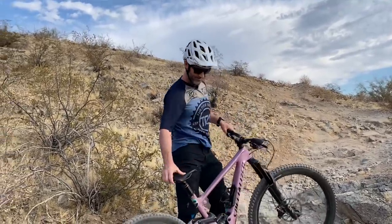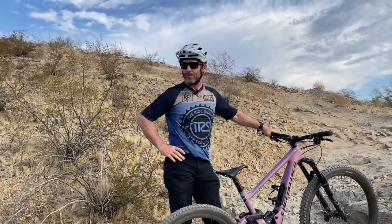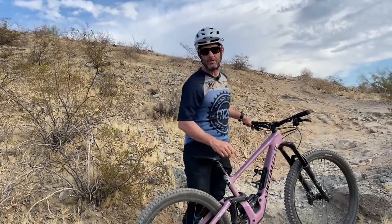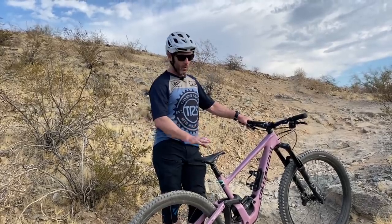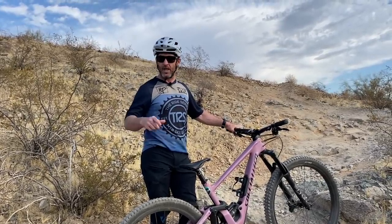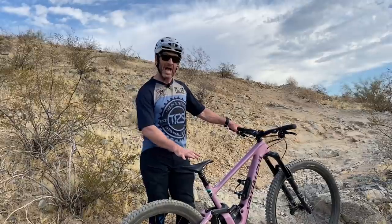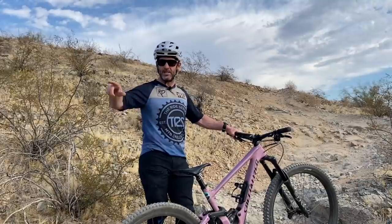So Rob's broken it down for us. It's pretty spicy. I'm thankful I brought the Enduro out this trip. We came out to do some ride series clinics. Those were amazing. I wanted to bring this bike because I haven't had a chance to ride it in conditions like this. Winter Park was awesome, but for this particular setting, 170 millimeters of travel is gonna be a little bit more forgiving. So I'm glad I have it now because you gotta almost have pinpoint accuracy, I think, coming through this.